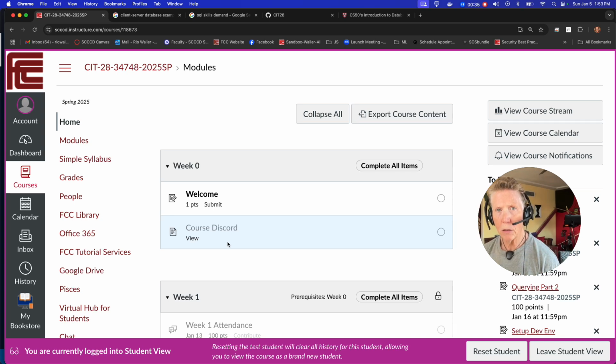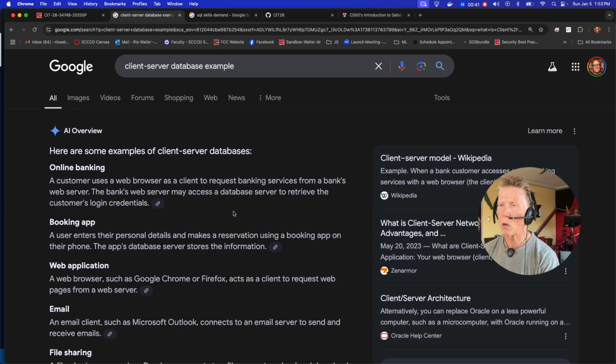And when you hear the term client server database, you might wonder, what does that mean? So I thought, you know what? Let's start with an example, right? Online banking. You're a customer, you're at a web browser, right? You request some information from your bank. That mechanism to get that information to you has been done through some type of database, and we could actually consider you the client, but also the browser is the client and then the database.